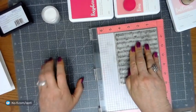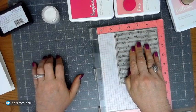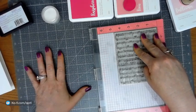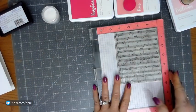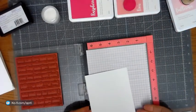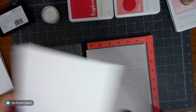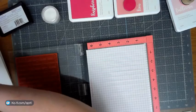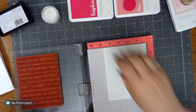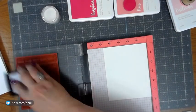Now a lot of people use the Tim Holtz glass craft mat. I have this, which came out of an old refrigerator, and I've used it for years for various things. You can use it for cutting boards and all sorts of stuff. And I'm just making sure that I've got a good amount of ink on my paper. I hope I've got that in the right spot. I'm going to do it one more time. I hope I didn't move it.